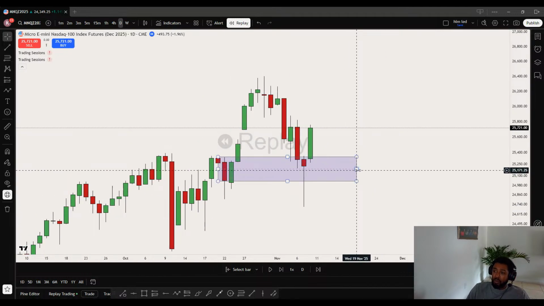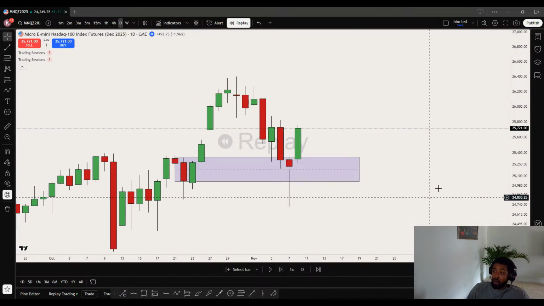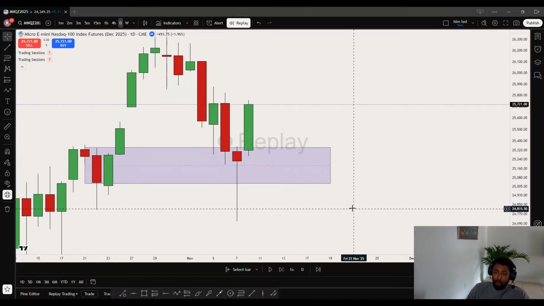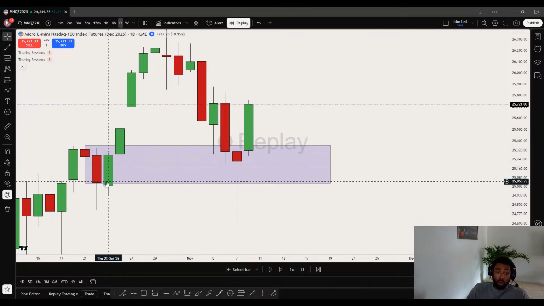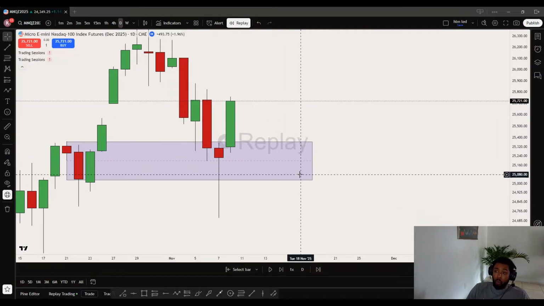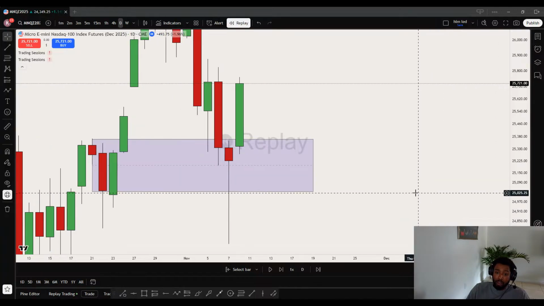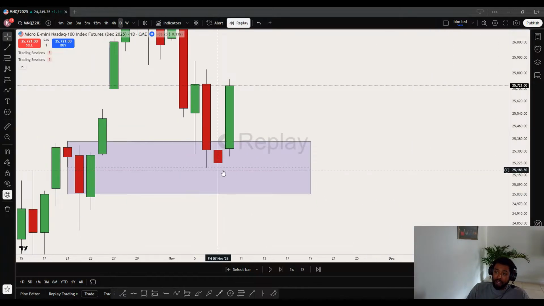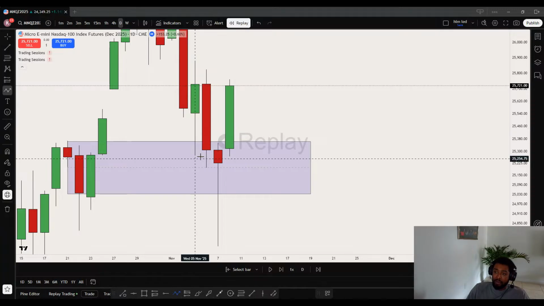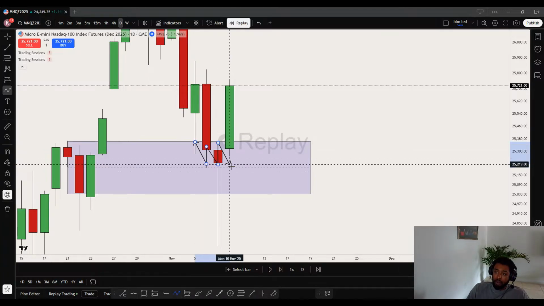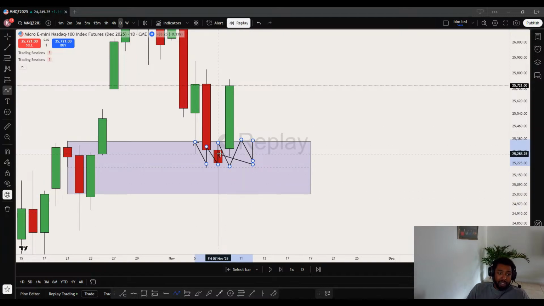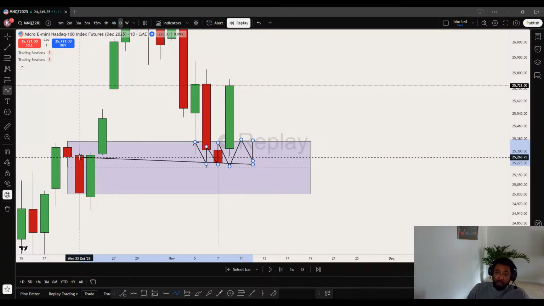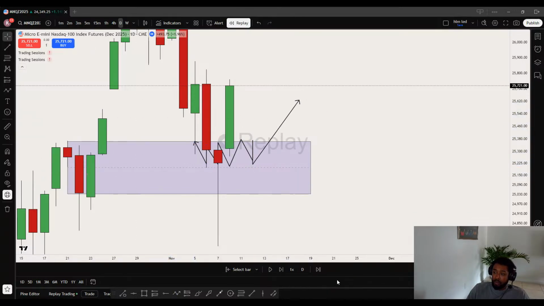now I'm like, okay, cool. But look at the bodies. Remember I said, perfect example. This is a PD array, this is an order block. Look how it respected. Remember, in order blocks, equilibrium is called mean threshold. Look at the bodies. The bodies are in the upper half. That's because the wicks do the damage, but the bodies tell the story. The bodies are still respecting this order block on this higher time frame.